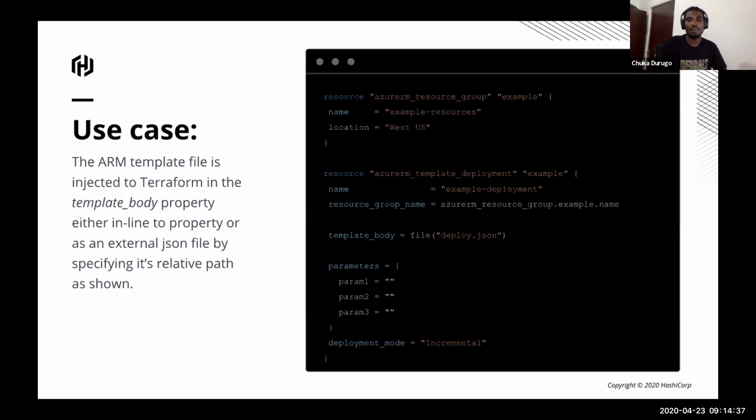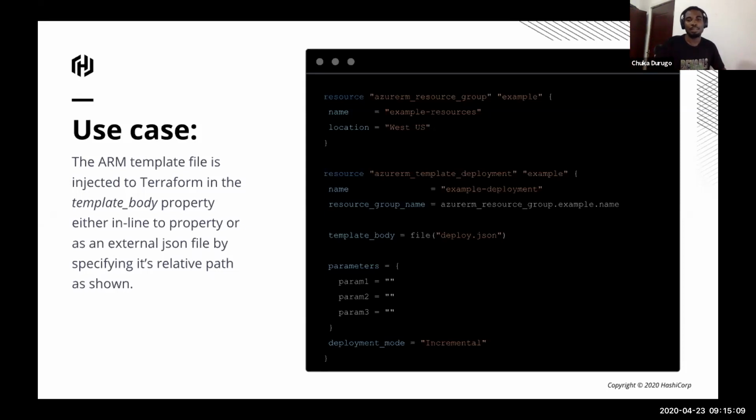And so you have the parameters section that takes in values to be sent into the templates. And those values can be like a variable that you define within your variables file on Terraform. I'm going to show us how that plays out a bit. But this is the structure of how the template deployment resource can be used in deploying your template files located within a particular path in your current working directory.